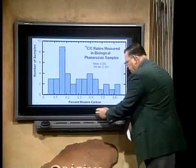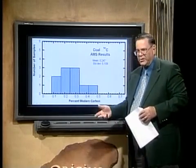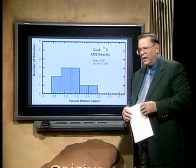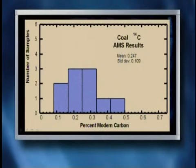We actually then took samples ourselves, and we didn't have the money to go out and get 70 samples like is reported in the literature, but we wanted just to get a sample. So we went to the Pennsylvania State University coal lab and acquired 10 samples of different kinds of coal, all the way from the top of the formation of the crust of the earth to the bottom. There's different layers, so that you would expect them to be older or younger. Right. And this is the kind of samples that we got.